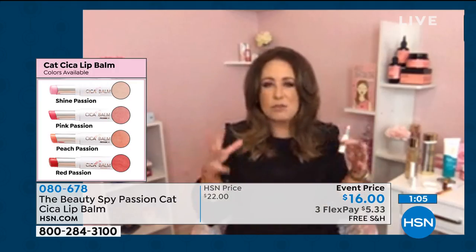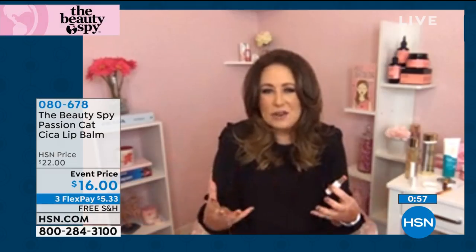This is really actually a fascinating story. Many, many years ago, they discovered that tigers would actually roll around on their backs in this grass when their skin was feeling dry and they needed moisture. And they nicknamed this ingredient tiger grass, which is cica. Scientists actually discovered that this beautiful natural ingredient helps to really hydrate the skin.